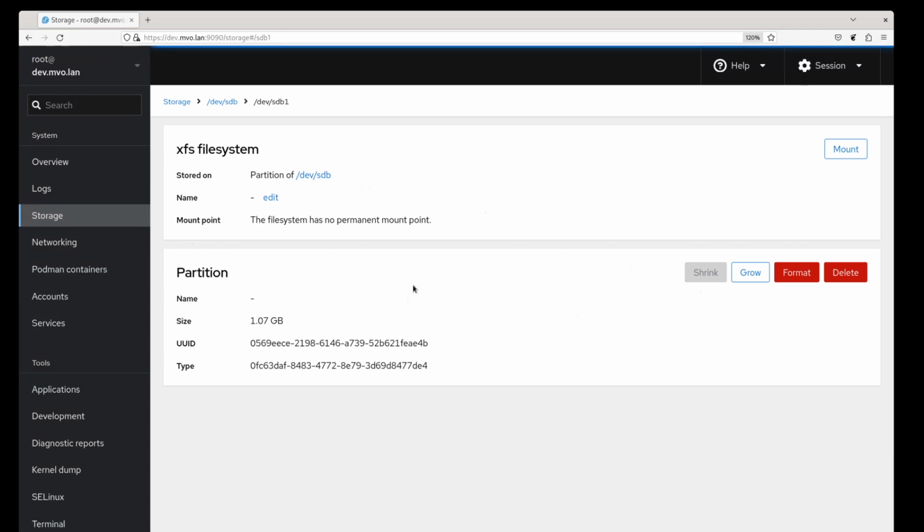That might be the most drastic case, that you would have an XFS file system which is stored on an MD RAID array, and all the information for the MD RAID array would be appended below the file system on this page, and it would not be its own thing anymore. But I don't think that's necessarily wrong. It's a valid point of view to start with the file system and then go down to see how it is stored.